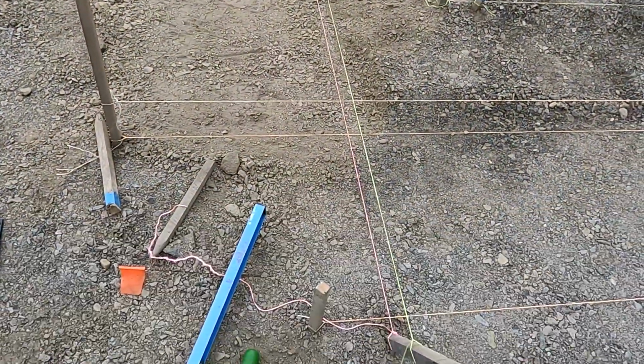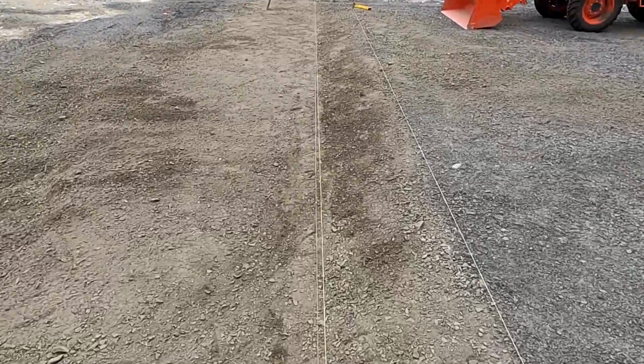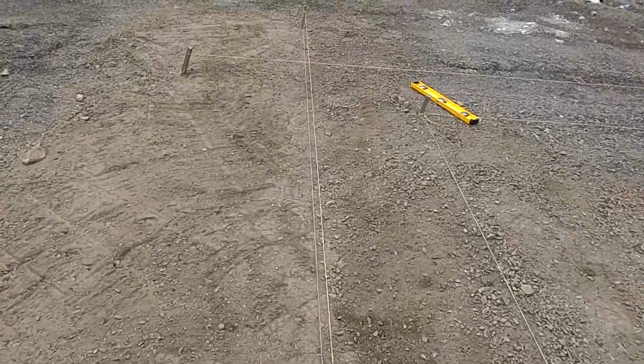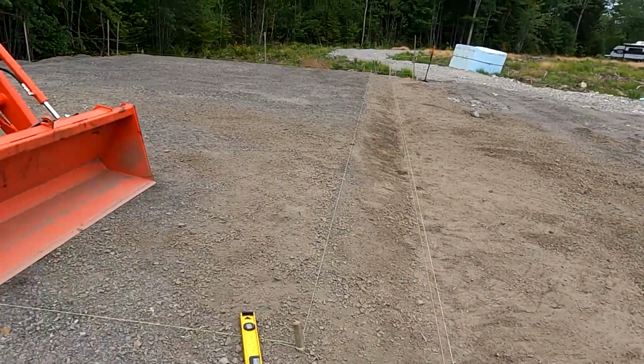All right, so I got one side done. It is sloping and it is level here, sloping there, and good to go. So yeah, now I know what it takes to get one side of an Alaskan slab. One side down, three to go.